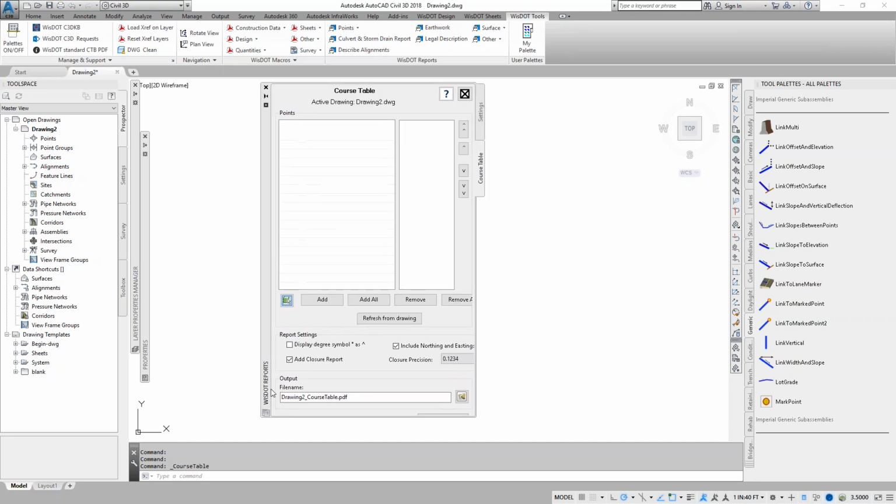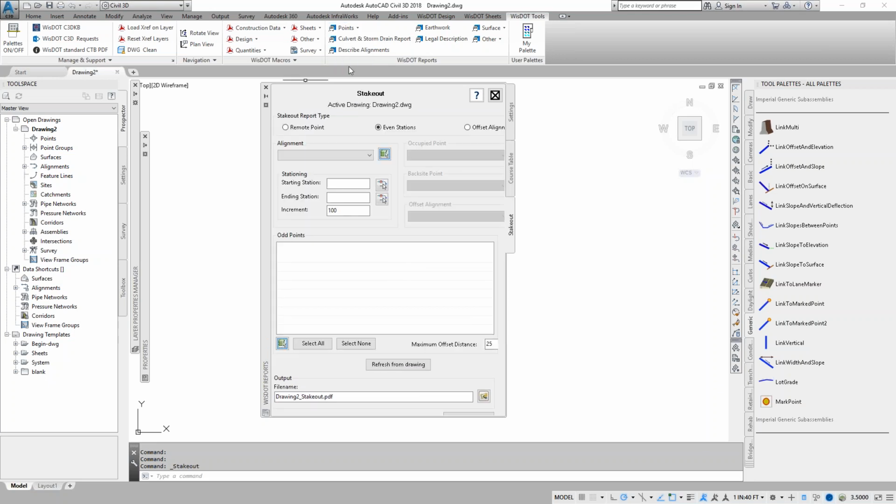There you go. If you access the reports, you'll notice they're now in a palette. We can allow for docking. We can put them on different screens, and they stay open as long as you want them open. So as you run different reports, they add to a tab, right? So now you have a tab of those.